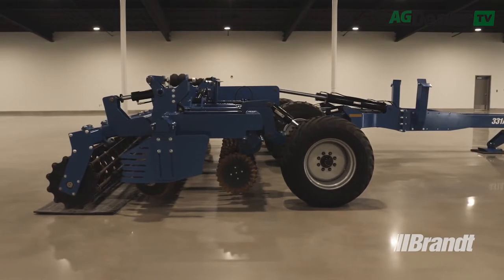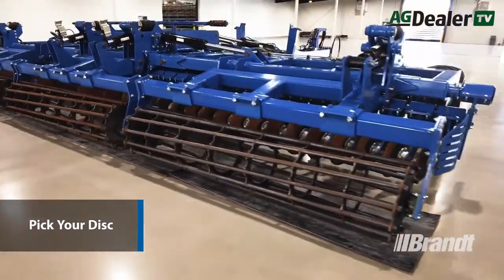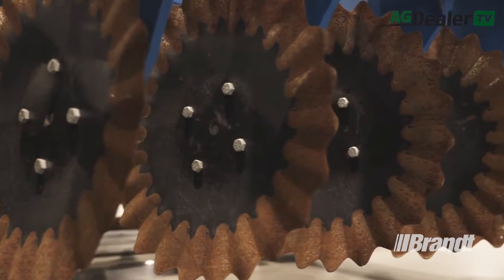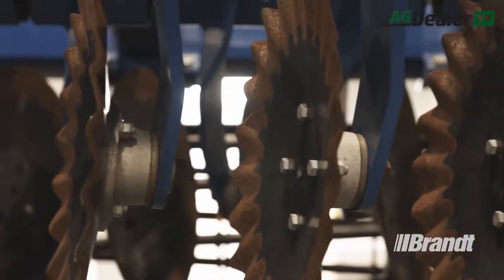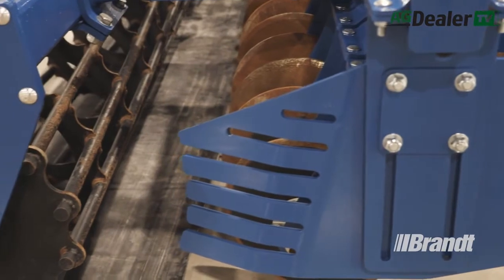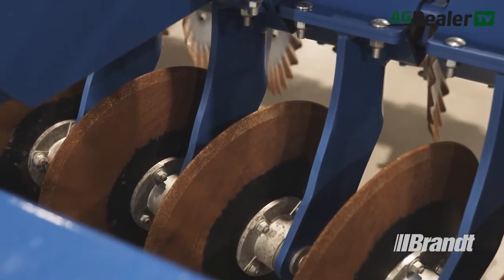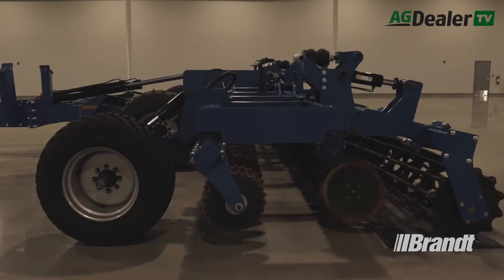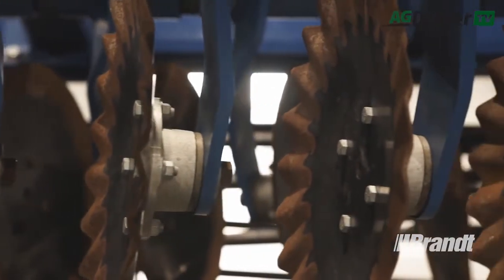The 6-degree lift provides greater soil trajectory to increase mixing and ensure uniform soil displacement for a level finish. This also straightens the pull of the machine and provides a good subsurface finish. Choosing the right type of disk can make all the difference, and Brandt offers a variety of options in 20-inch and 22-inch diameters. U-notch disks are ideal for sod breaking, cutting and burying residue, and breaking down heavy materials such as corn stalks — the most aggressive tillage option available. Smooth disks provide uniform and carefully controlled tillage with excellent longevity and wear resistance. Fluted disks, also known as sawtooth disks, combine the best of both worlds: self-sharpening due to edge geometry, with aggressive tillage and consistent distribution for a highly efficient tilling process.